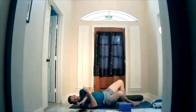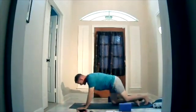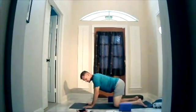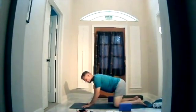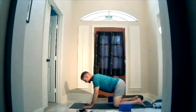So for most bodies, good body mechanics is going to look like rolling to the side and then pressing yourself up. So find a good stable base here. Maybe start with your wrists under your shoulders and your hips floating over your knees. But if you're getting compression in your wrist, know you can take your hands forward and change that angle to make it more favorable for you.